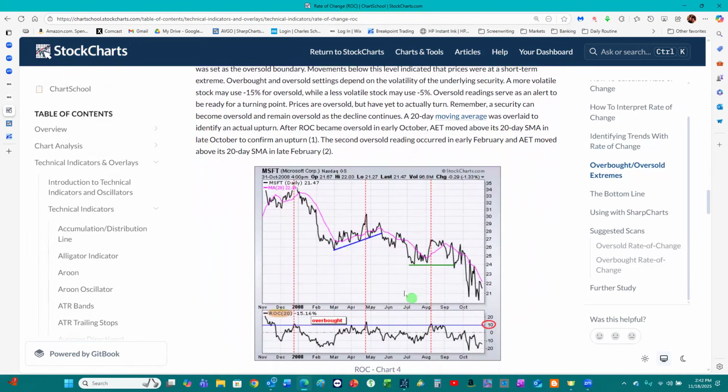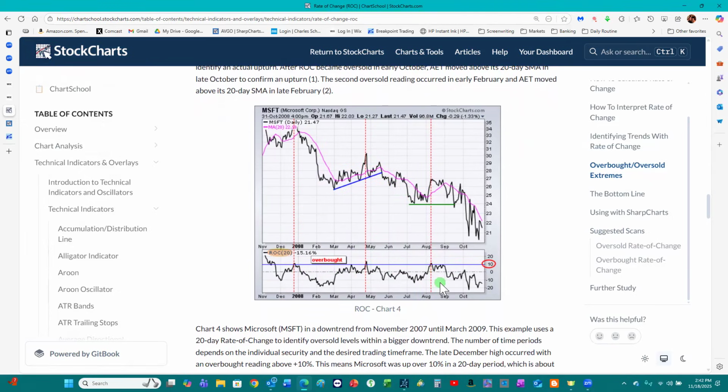Here's Microsoft. With Microsoft, you have an upward moving price, and the rate of change goes above 10, so it's overbought right here when price reached its maximum. And then even though the price continued to move up, rate of change started to move down. So that is a bearish divergence. You can use the divergences with rate of change as well. So when this makes a lower high and the Microsoft price is still making a higher low, that's giving you a clue that maybe a downtrend is about to start. So that's a way you can use rate of change.